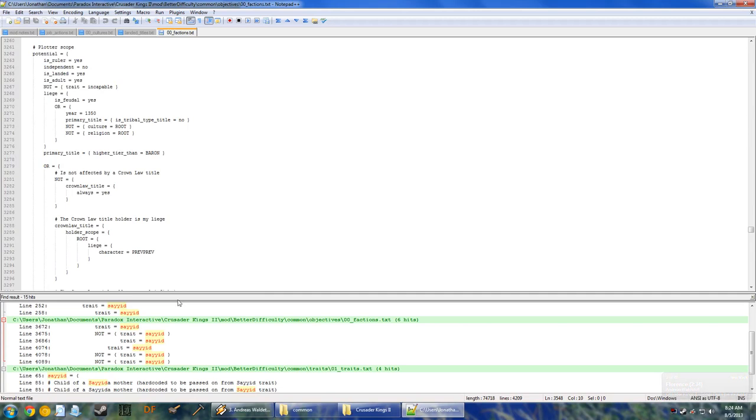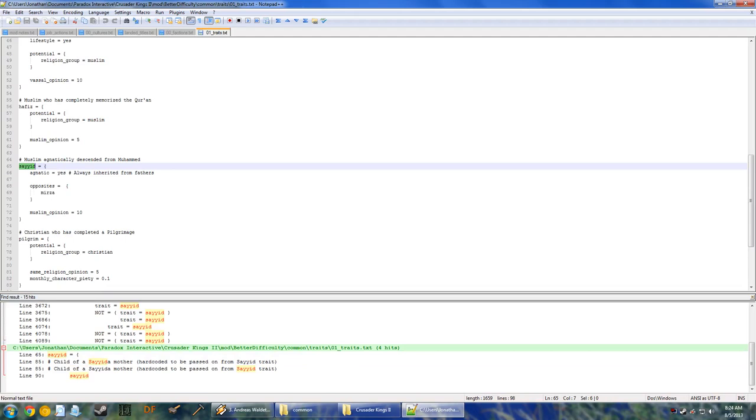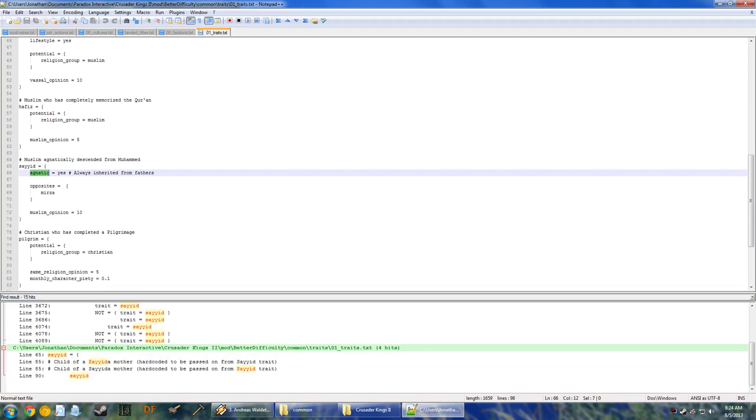Okay, Saeed. Okay, so Muslim agnatically descended from Muhammad. So this is where it says agnatic equals yes, meaning that it's always inherited from fathers. So I don't want it to be always inherited from fathers. I want it to be always inherited, period. So this might not be what I want.